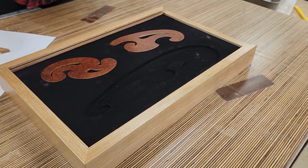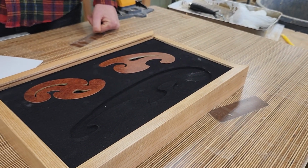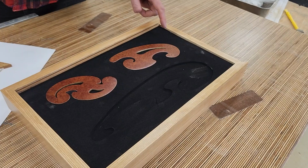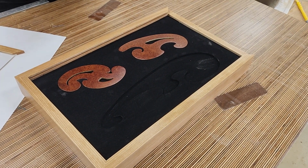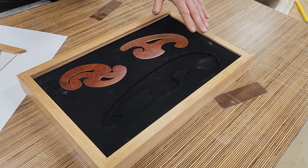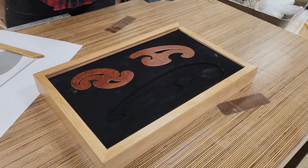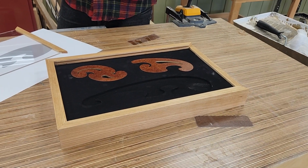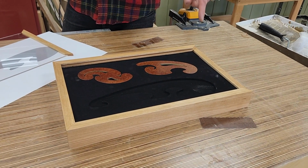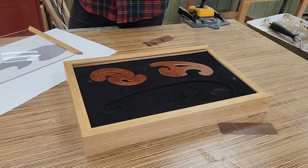So take this larger one out here. It might be a little difficult to see. Of course, I'm just making it worse by putting my fingers on it. But I went ahead and used a 1/2 inch piece of Baltic birch for the core here. I made a template that just went straight down, double stick tape on the face of this, and then just used a hinge mortising bit to create the shallow recess for these. These are a little over 1/8 of an inch or right around.